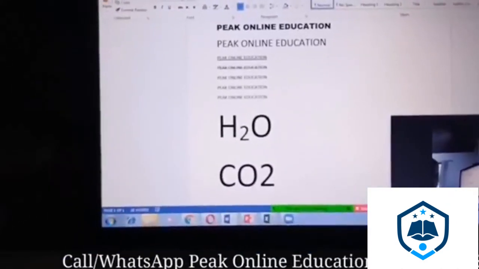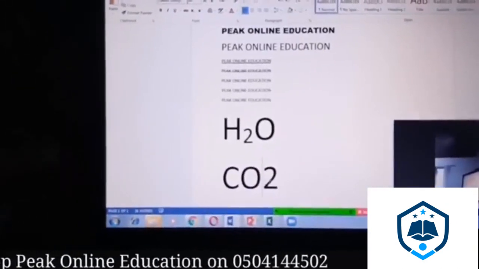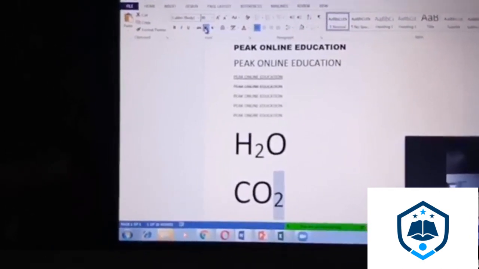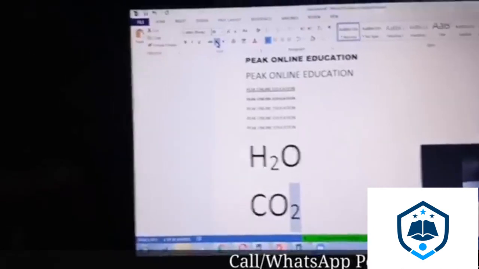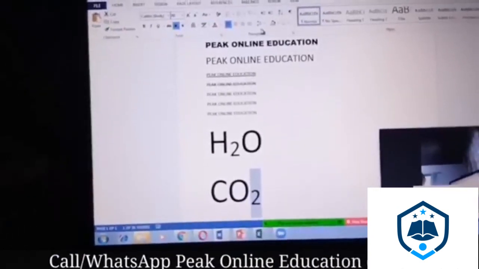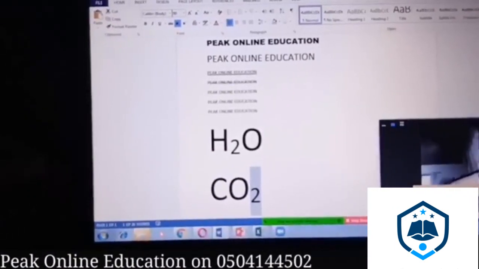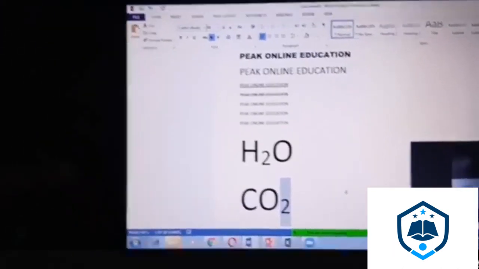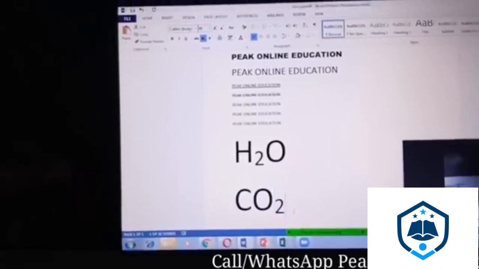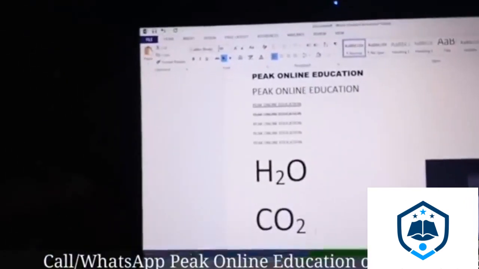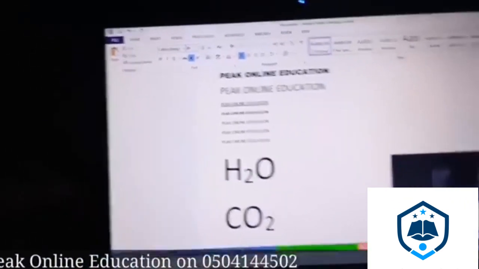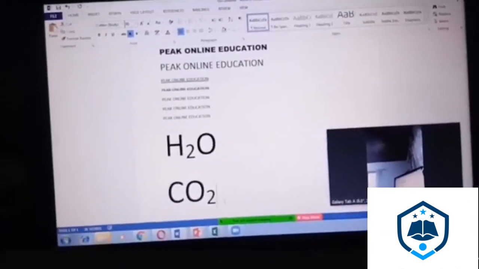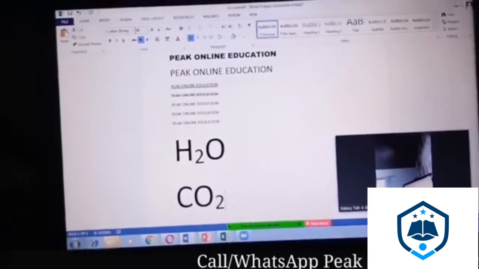Okay, so now select the two and click on the subscript. Quickly, are you there? Okay, so now click in front of the two. Now click on the subscript again.